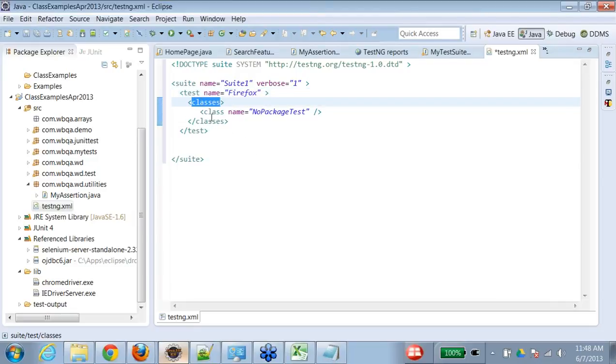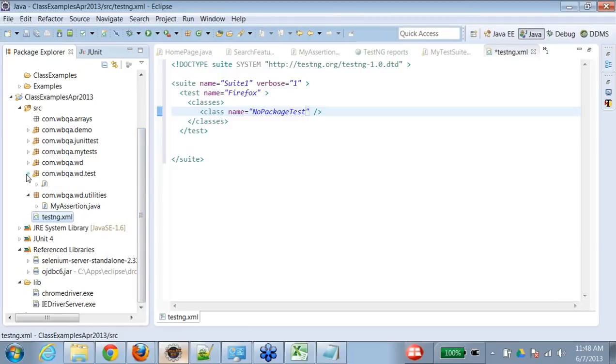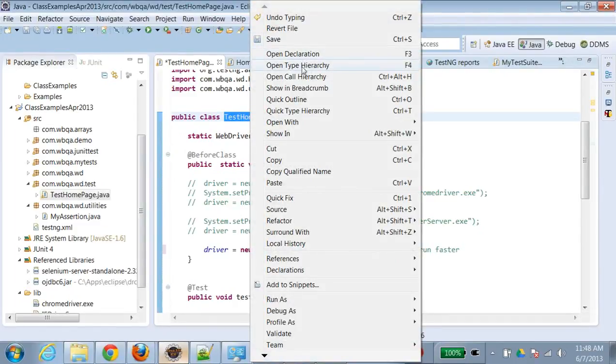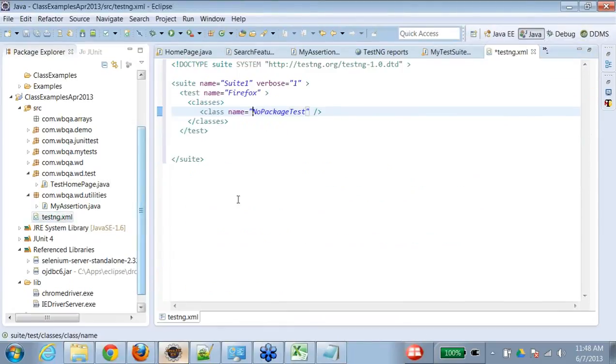So then what are the classes I want to run? So here you would include the test classes. What are the various test classes that I have created? So this is my test class that I have created. So you'll copy the qualified name, which actually includes the package name as well, and just copy paste here.